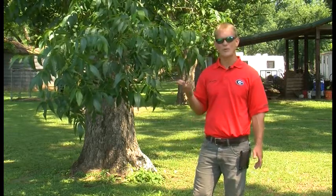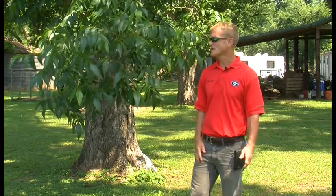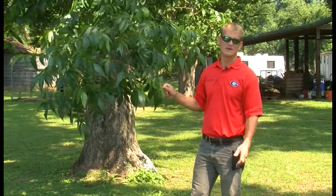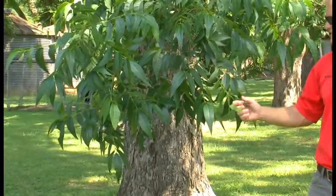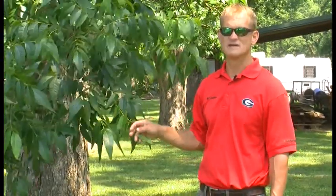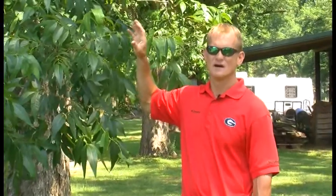The reason I don't normally recommend too much fertilization on a pecan tree or too much management on a yard tree is because of this right here. Not because the leaf's all chewed up by something, I don't know what did that. But these little black spots on this leaf, that is the beginning of pecan scab. It's a disease that will move from the leaves, and then you start getting nut scab. And if you start getting scab on the nuts, then they'll never size, a lot of them will fall off, and you won't ever produce any.